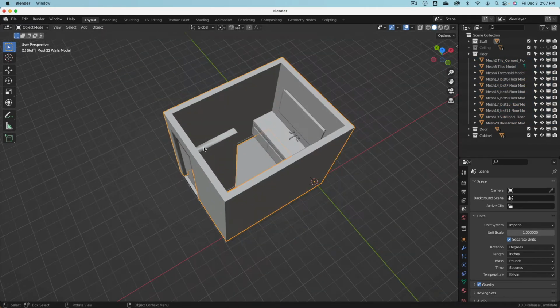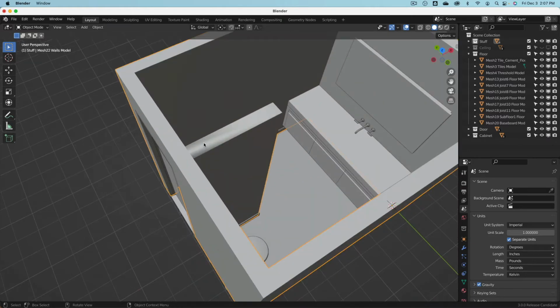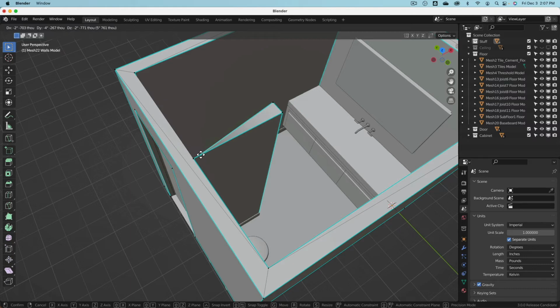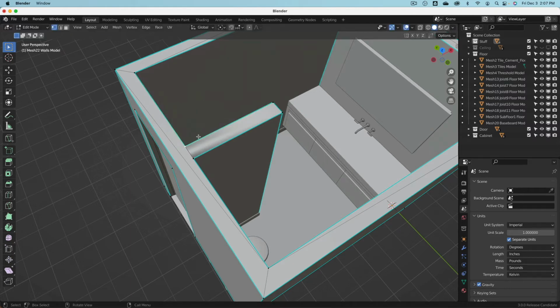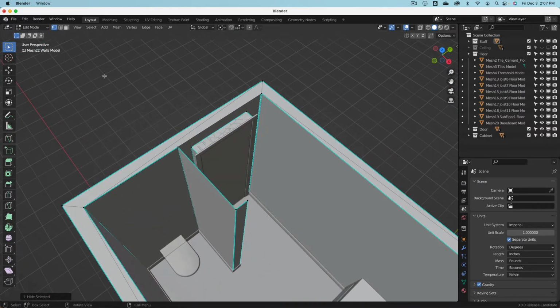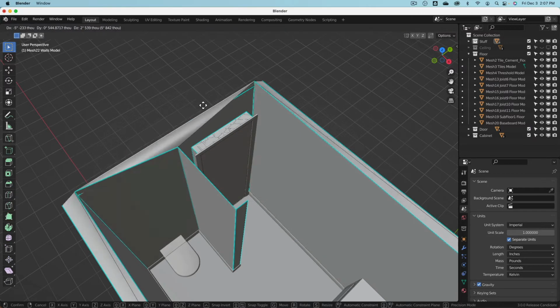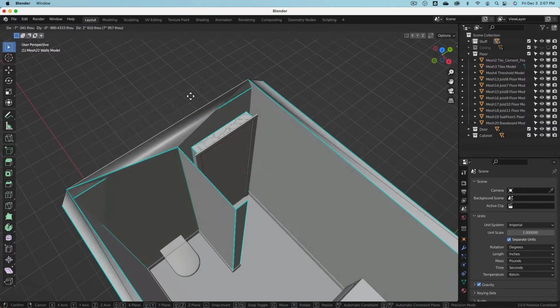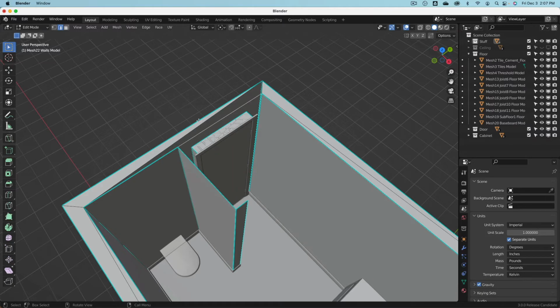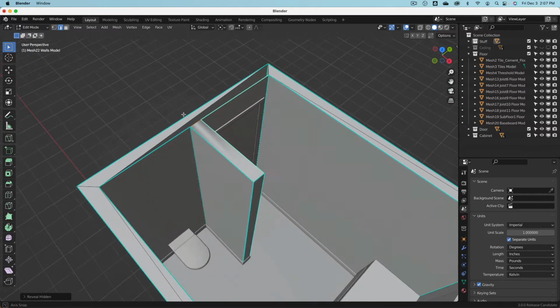There's actually a tiny, funny, interesting issue here. You see how this is highlighted. In edit mode, when we select this edge and G and move this around, you can see there is something behind. There's an edge. So I press H to hide it. And here, this edge is problematic. Well, there are two edges actually. So X and delete edge. Select this, X and delete edge. Alt H to unhide.